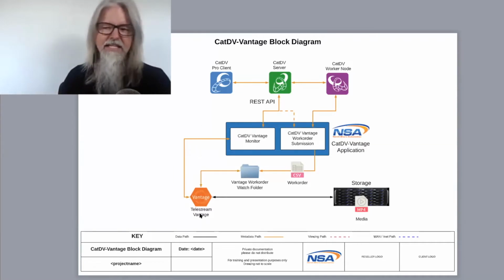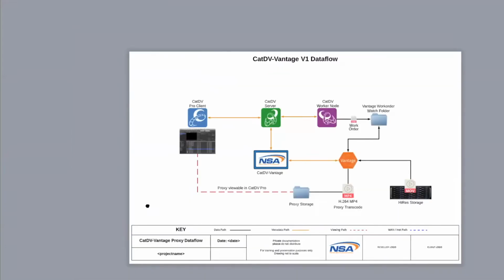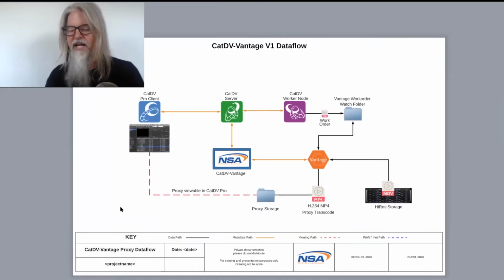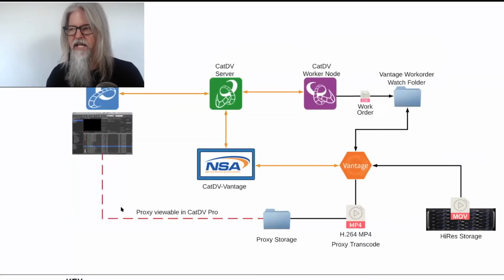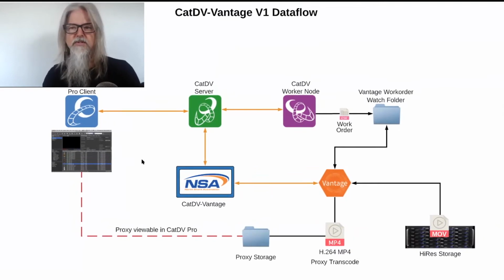So I'll show a kind of a typical workflow here we want to go through for a V1. This is an unusual one. It's a transcode. While CatDV, as you guys always say, and we agree, it's one of the best proxy flippers in the world. Sometimes people use Vantage for scale, for other reasons. They use it alongside the worker node. So in this case, we're actually making a proxy, though it's the same for any transcode.